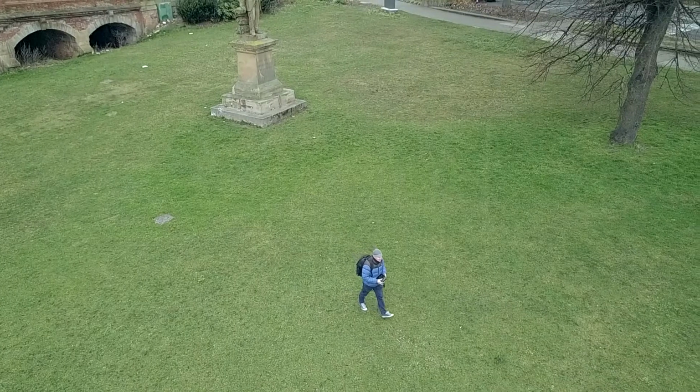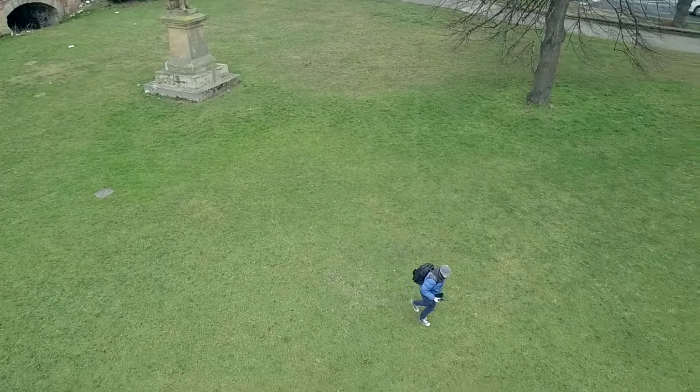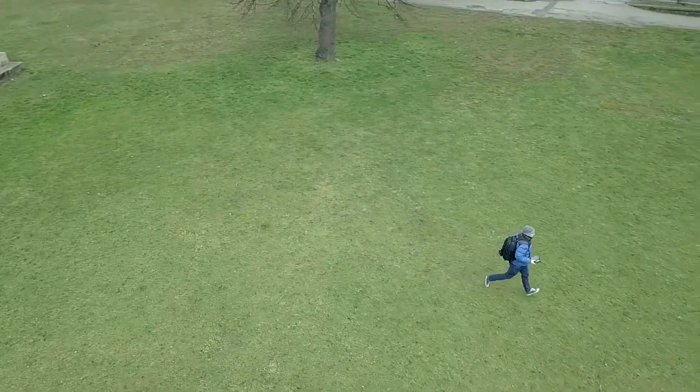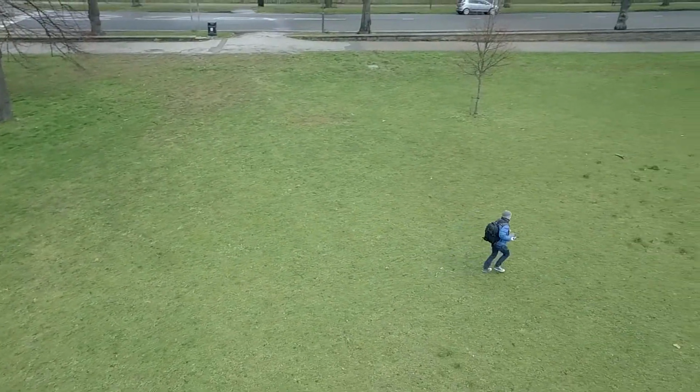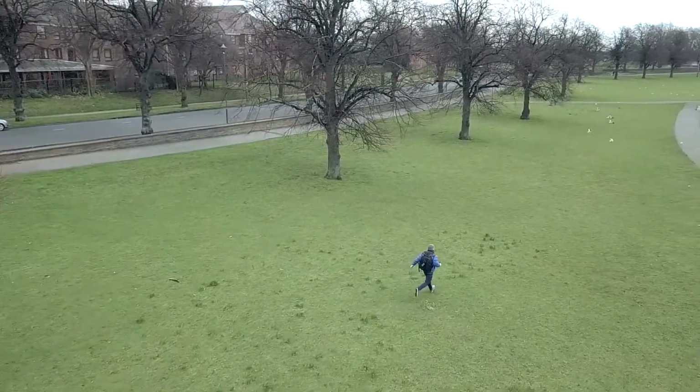And number two, check all your settings. I had gone out several times locally here in Nottingham, taken the Mavic down to the Trent River and practiced with active track, and I thought I had my head around it. What did I find? Well, the active track is okay.